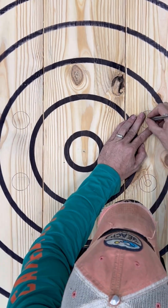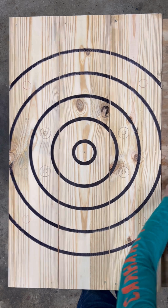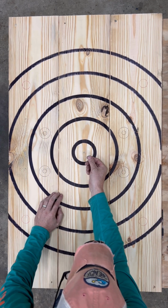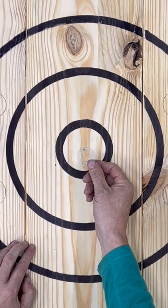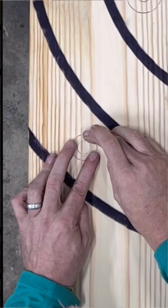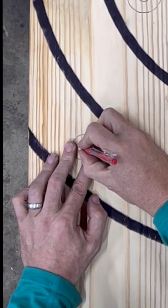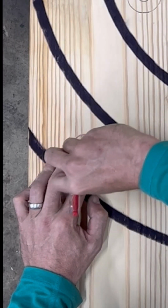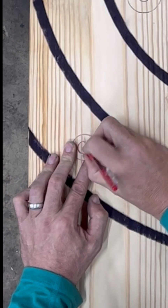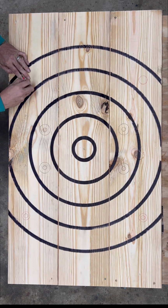Go ahead and do the same thing for the other 3 outer bullseyes. Moving on to the inner rings on the kill shots, you're going to grab the 1.5-inch diameter plexiglass template. Center the template on the outer kill shot ring and draw your inner ring. Go ahead and do the same for the other 3 kill shots.